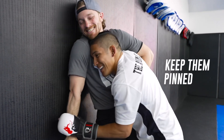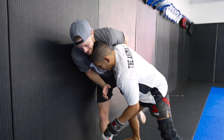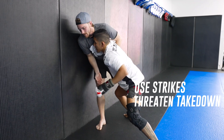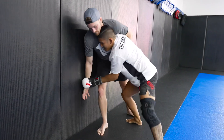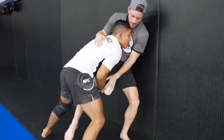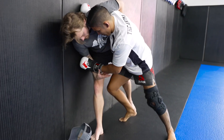Does it feel good, Shane? Clearly not. So I'm controlling. I can be looking for hips, threatening takedowns, coming high and re-gripping underneath, keeping my hips lower than his and pressing in. This whole time Shane's going to have to be fighting the takedown — working not only to stay on his feet but fighting the takedown and trying to turn off the wall, while I keep him pinned against it.